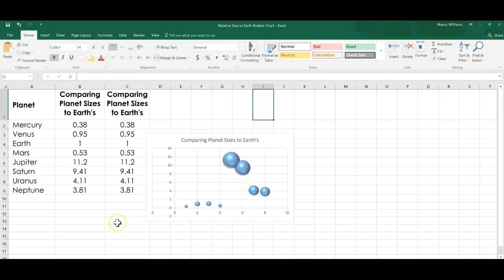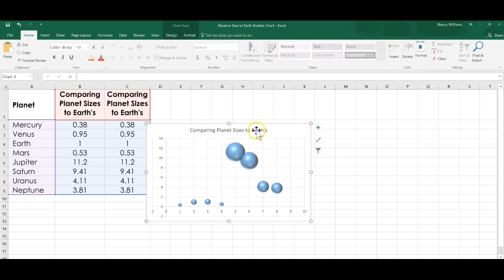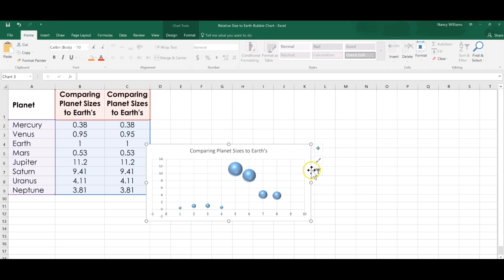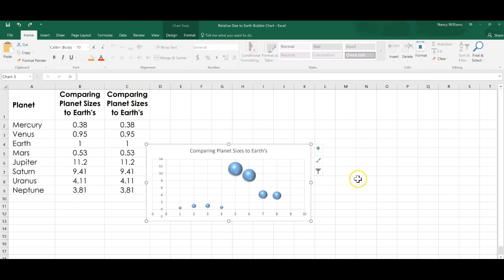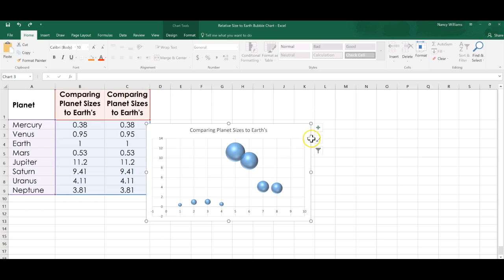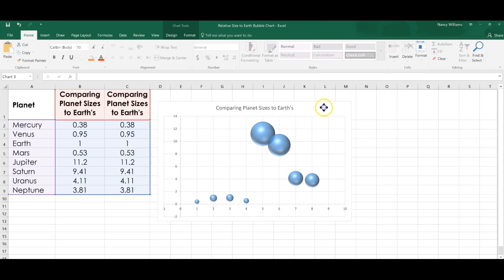Okay, now that we have our chart made, the next thing is that we should try to make it a little bit bigger so we can see what we're doing. So again, I'm going to pull on the handles, these little dots. Remember, we always pull on the corners, not the side or the top, because you're either going to make it too skinny or too stretched out this way. So let's put it back the way it was. Always get on the corner. That way it moves the top and the side at the same time, and it keeps everything the right size.